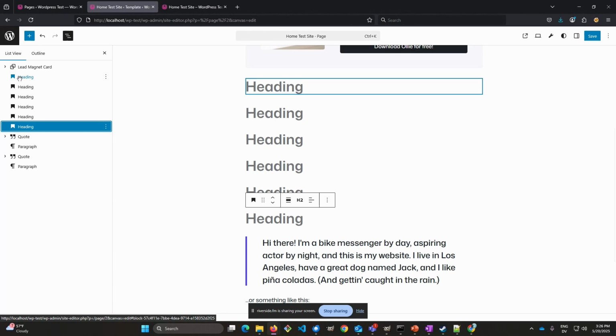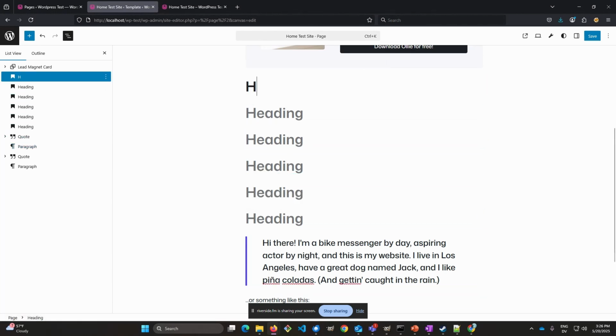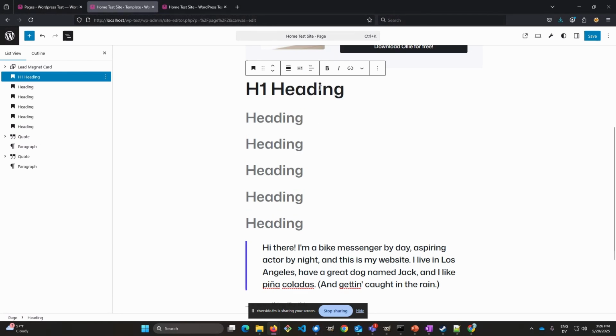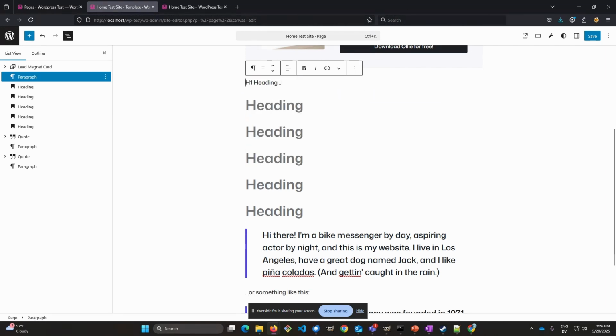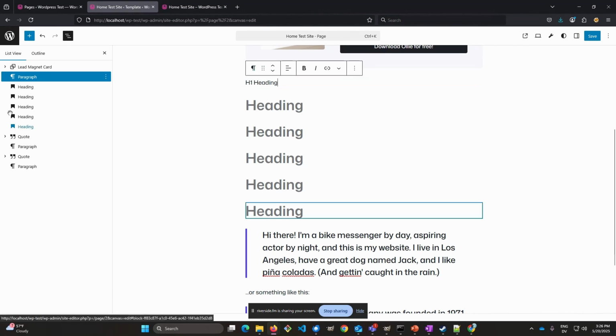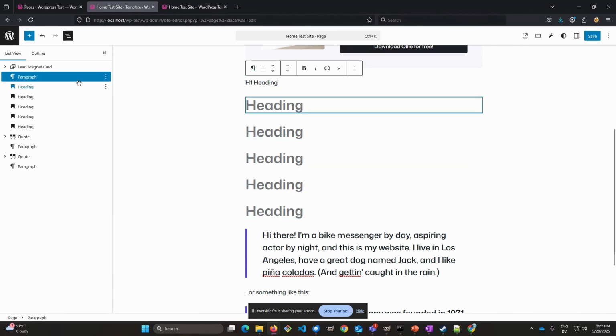If I want to go and start editing them, I can do that right here. So this is my H1, but you'll notice this isn't set at H1 yet. If I want to set it at H1, I can do it right here from the floating menu. Okay. If I wanted to change it to a paragraph, I can also do that right here. So I can actually change that to a different page element right from the menu. So instead of having to go and delete this and add another heading, I can do it right from the floating menu, which makes it really easy.